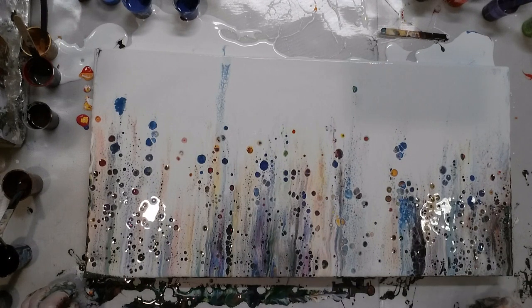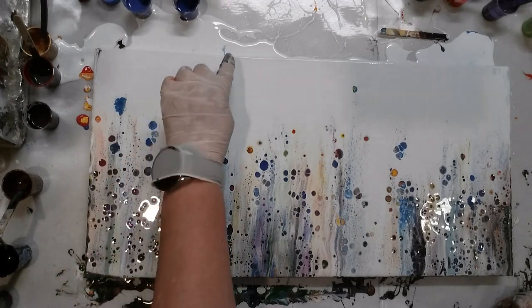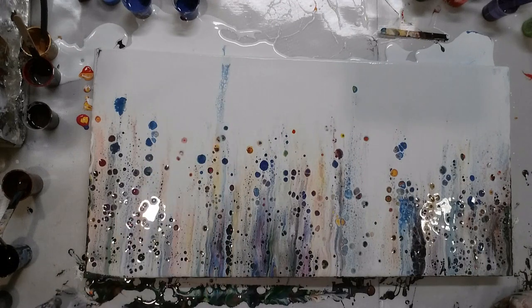Well, that's looking a bit prettier, isn't it? Don't really like that, but I can always paint that over once it's dry.